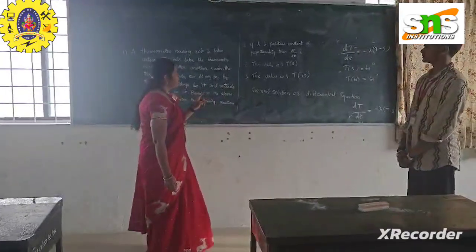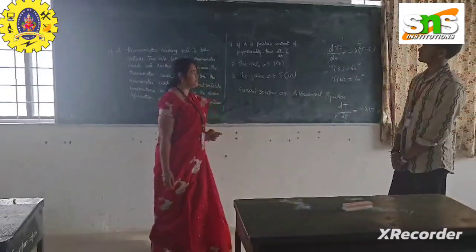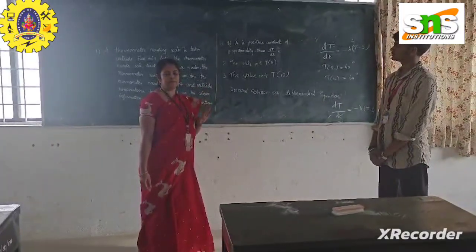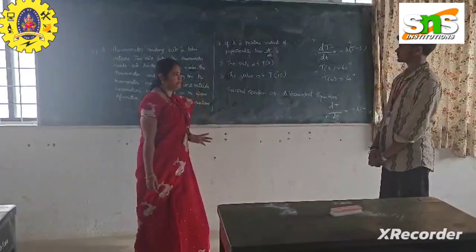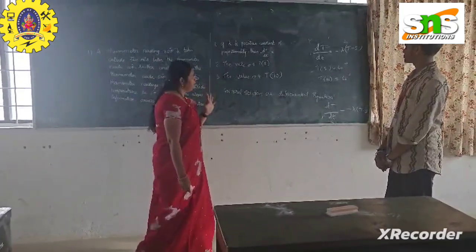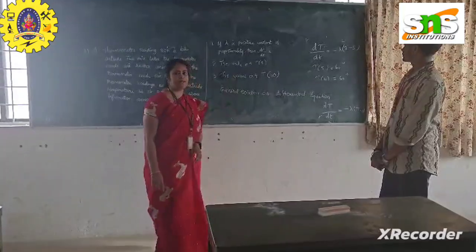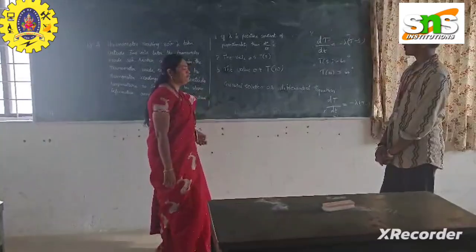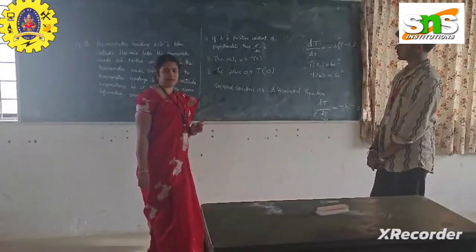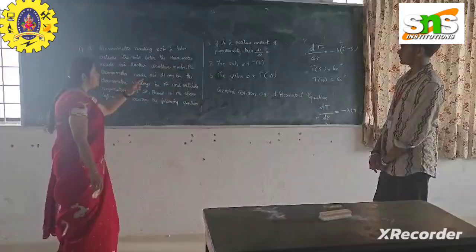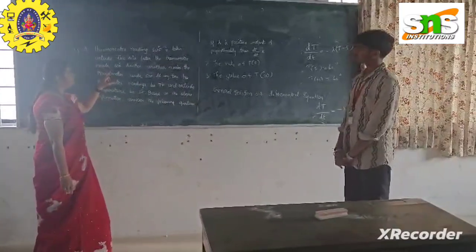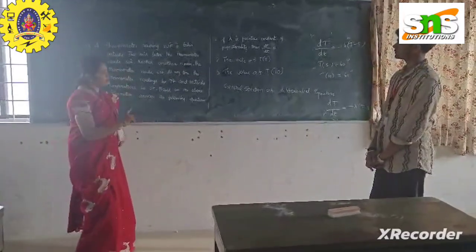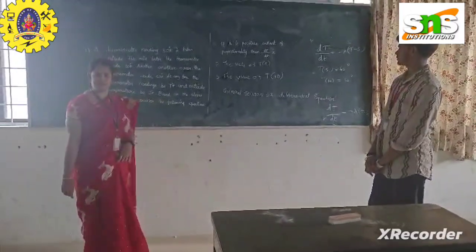So the first question is, if lambda is a positive constant of proportionality, you have to find the value of dT by dt. Capital T represents the thermometer and small t represents the time. So dT by dt is given by the formula minus lambda times T minus S. Here T represents the thermometer. And how do we find the value of T of 5? T of 5 is the thermometer at 5 minutes. The question itself gives the thermometer at 5 minutes as 60 degree Fahrenheit. So our answer is T of 5 is equal to 60 degree Fahrenheit.